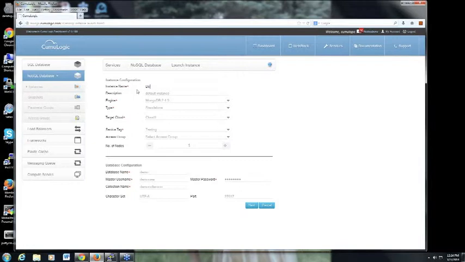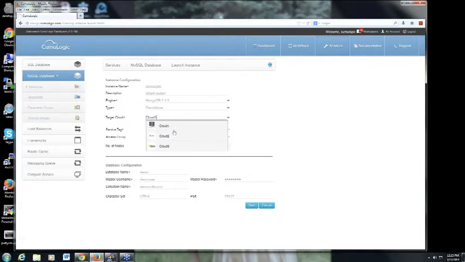Now let's give it some name. I'm going to call this, let's say, DynamoDB 6. Give it some description. We will be provisioning a shard cluster. The engine is already pre-selected here. Under the type is where we will choose what we want to provision. I'll leave that as standalone for now. I'm going to walk you through some of the configuration, and then we will see all the configuration options that are available. In the target cloud is where we can choose where I want to deploy this particular service.